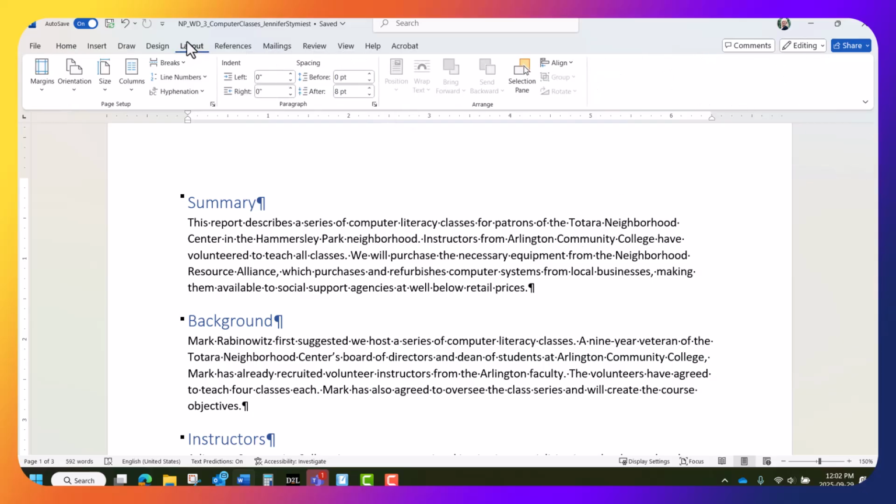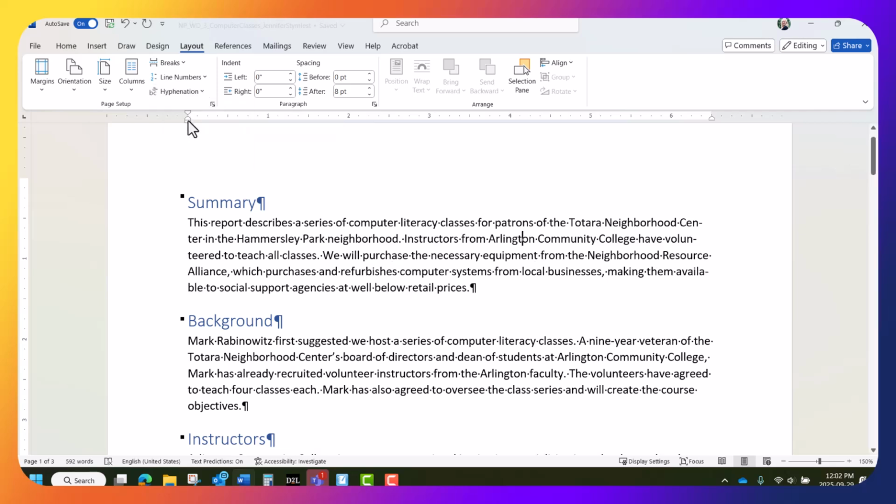And in my page setup group over here on the left, I'm going to click hyphenation and automatic. So this will, in this particular paragraph, put in 2 hyphens. So this just helps with the text being more on the fuller paragraph.